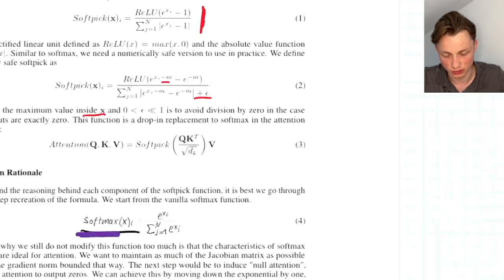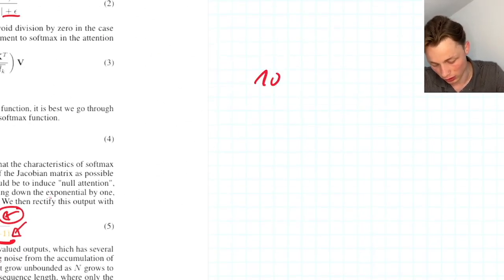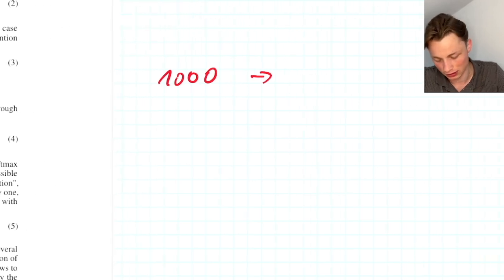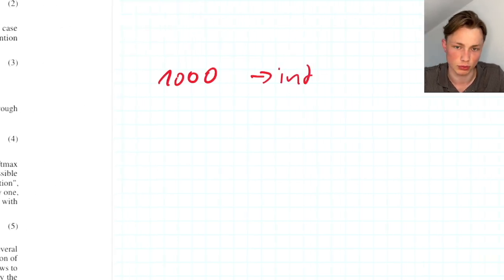And the second step they add is subtracting m from x, where m is the maximum value inside x. It's just because if we have pretty high values, for example 1000, and we then calculate the exponential function of it, we have the possibility that we reach infinity, and if we reach infinity, that's not good for our training, so our training actually stops and diverges.